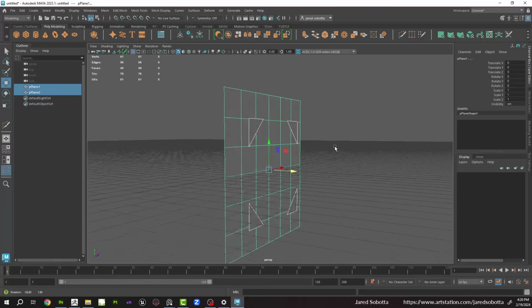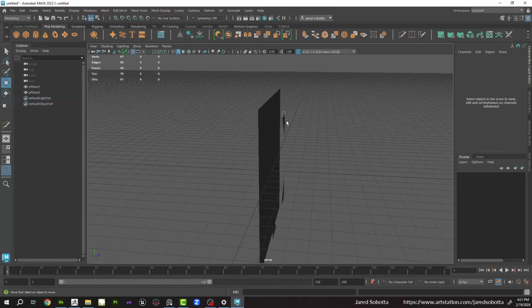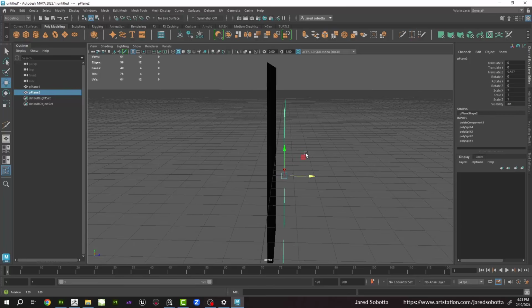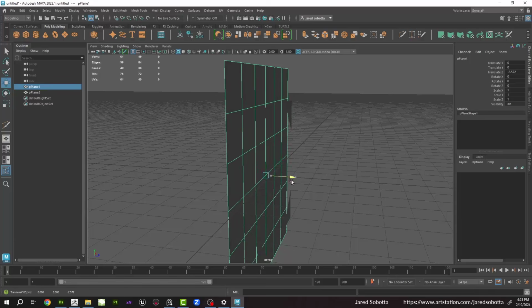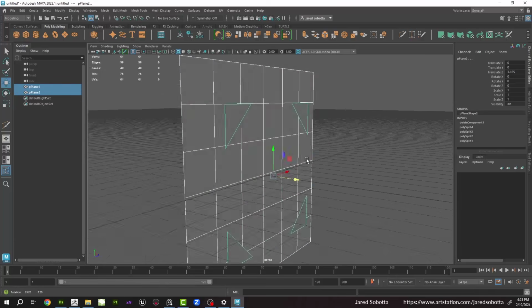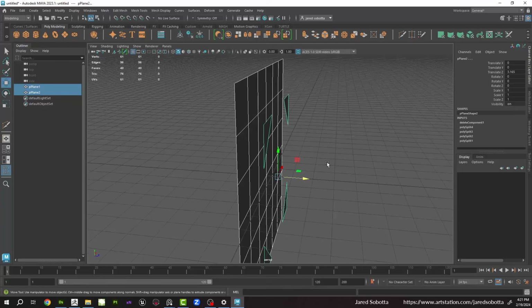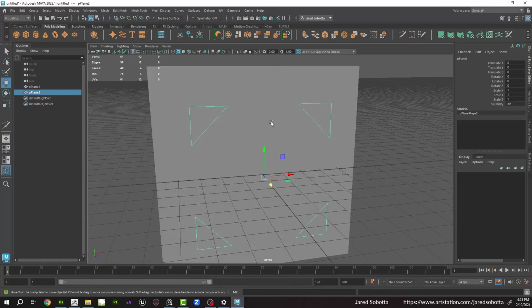So if we look at this stacked right on top of each other, this little sculpt frame is what we're going to be using to frame up inside of ZBrush. This will all make sense when we get there shortly. Let's bring this guy a little bit behind 0, 1. So now we have these 2 sitting right here. Freeze transforms, delete history. We now have our sculpt plane, and we now have our frame.